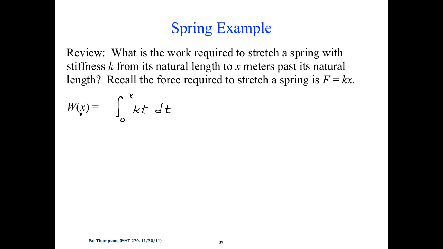And we know that to write an accumulation function, it's going to be the integral of our rate function times dx, or we need to use t's though. So f of t right there would work? Yeah, f of t right there would also be correct, because that's what that is. Kt is f of t, yeah. So 0 to x, f of t dt, or kt, so we know that f of t is that. Okay, so that's just a review.